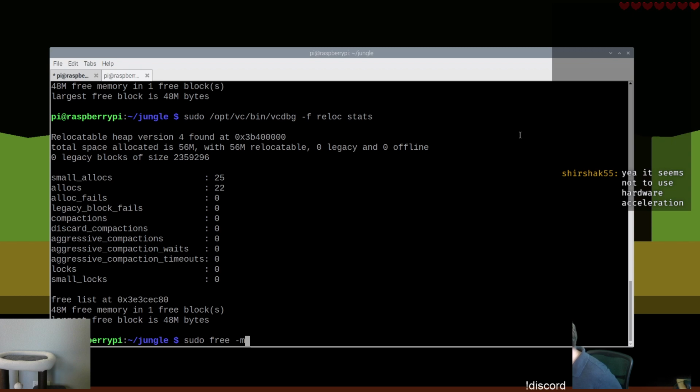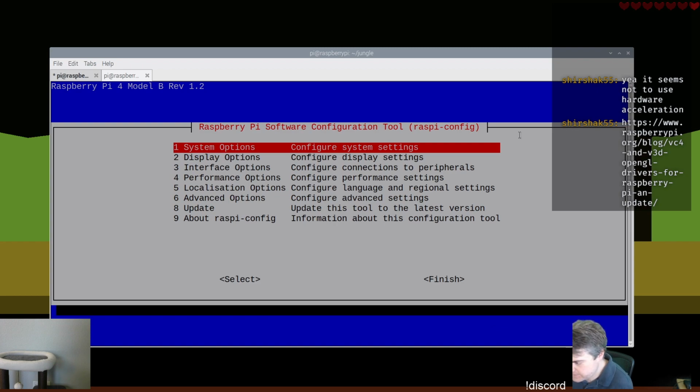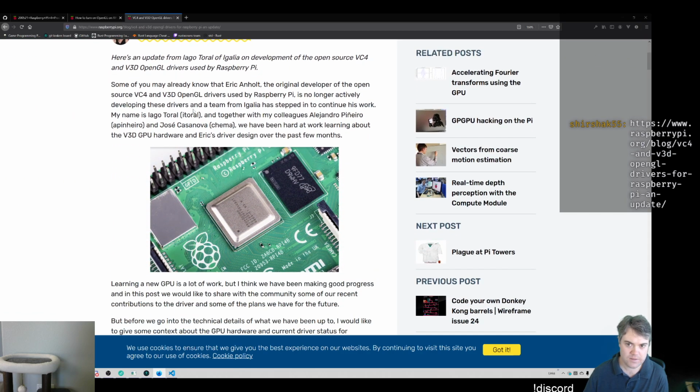So let's see. Raspi config. For that link. Okay, so that link is this. Well, it's an update for them.